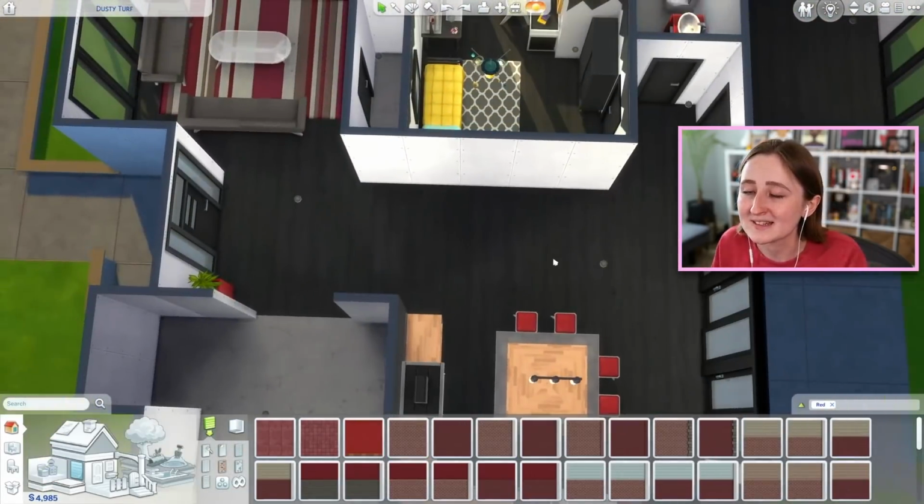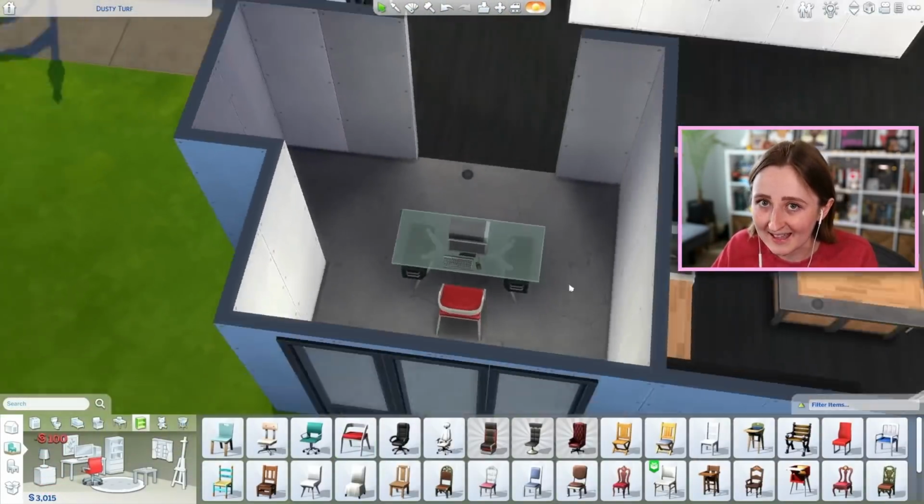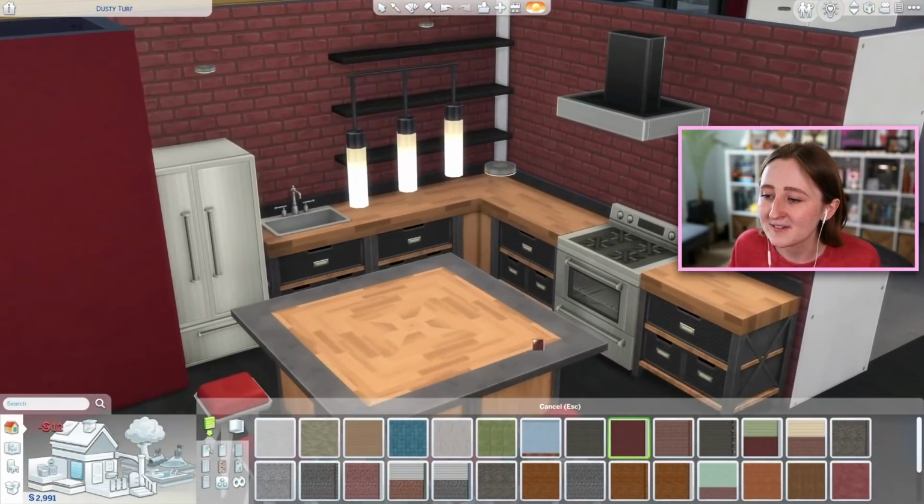So this kid's room is not red. It's actually yellow, and that's because that third generation, so the Gen 2's kid, is the yellow gen. And so I tried to fit into their theme.